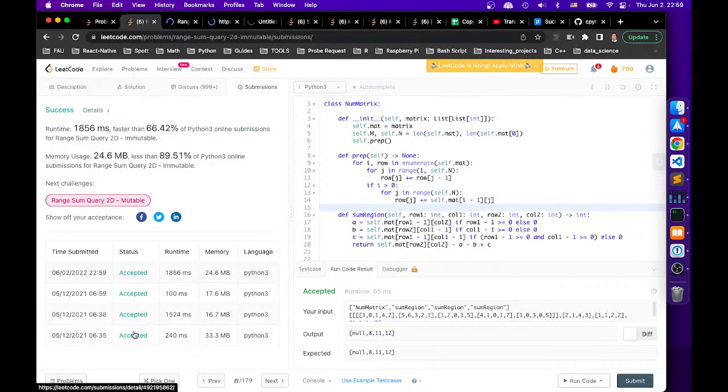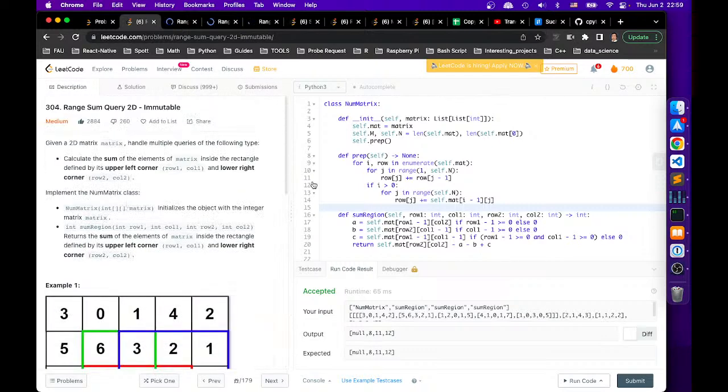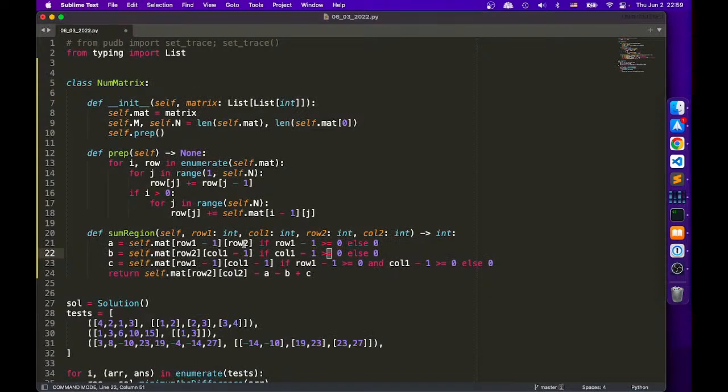What else do we do? I think it's a pretty standard solution. What else can we do? I don't know. Yeah, we do have a. All right, this is column 2.